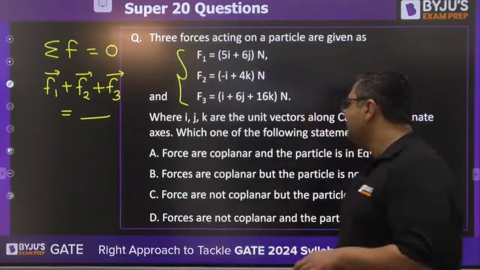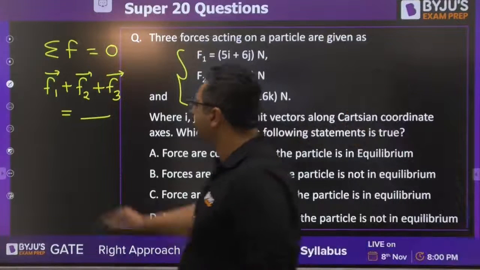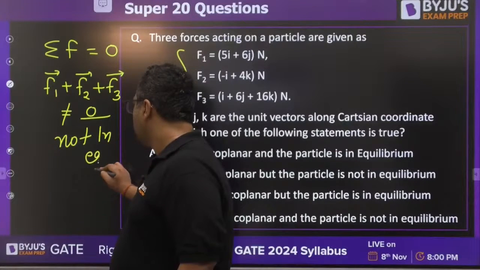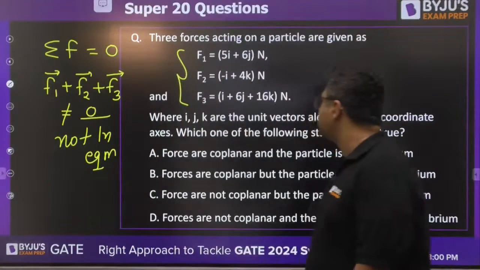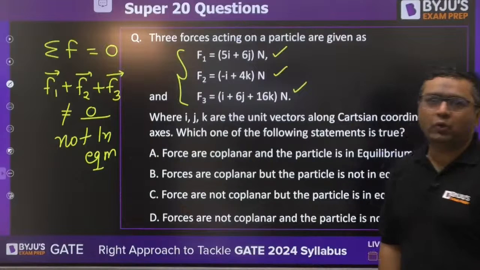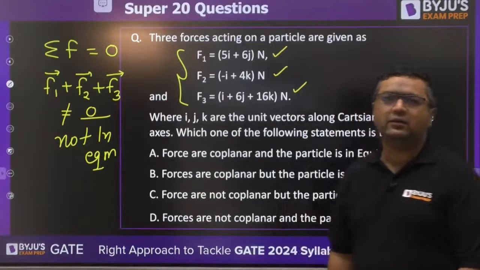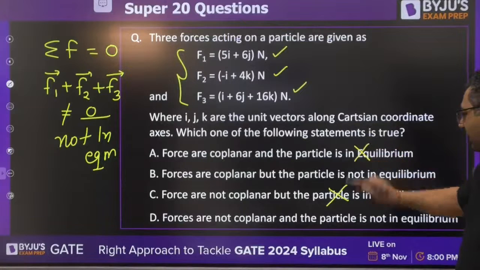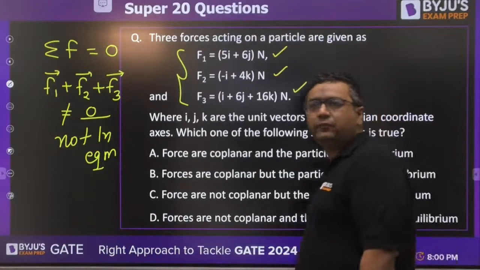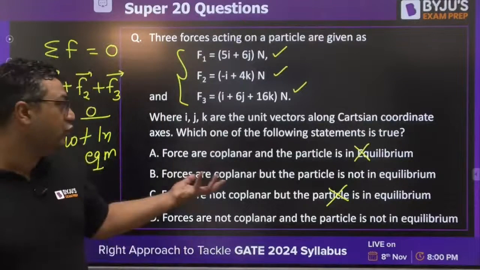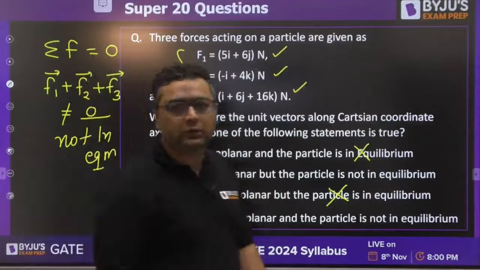Okay. So you can see, my dear, that this body is not in equilibrium. So yes, the answer is the forces are such that the body is not in equilibrium. So C cannot be the right answer and A cannot be the right answer. Either B or D. How do you check whether the forces are coplanar or not?